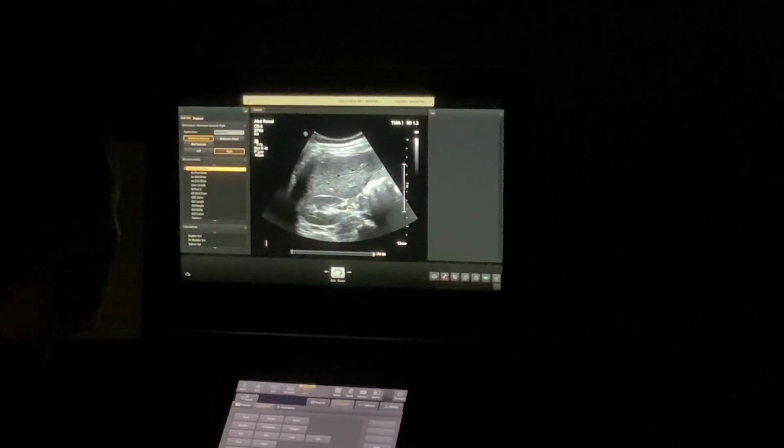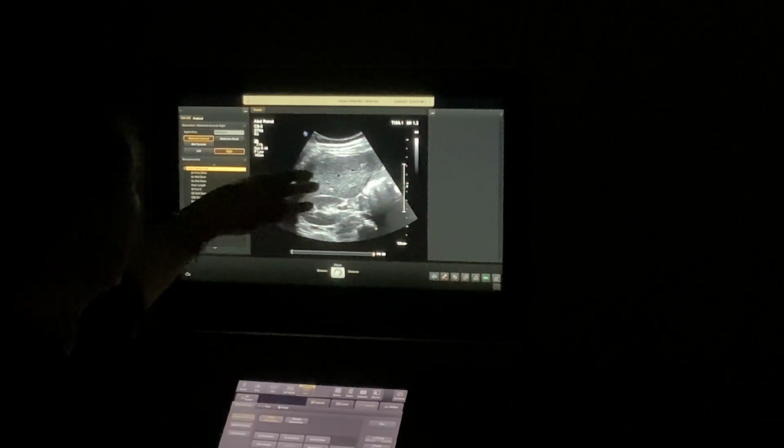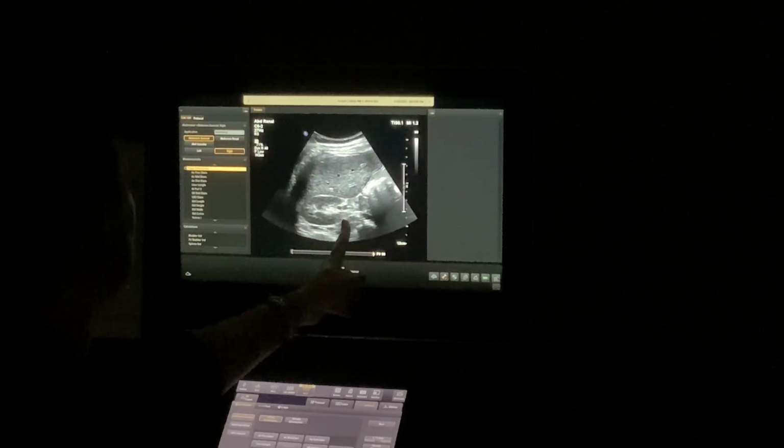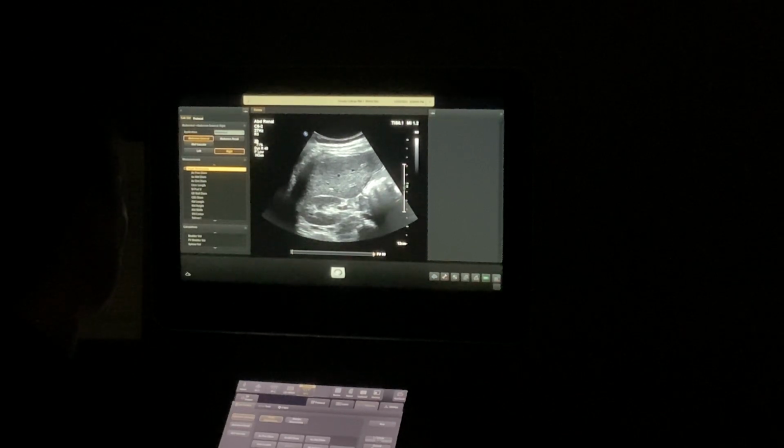We can see blood vessels coming into the hilum right here, and I can see all of my margins for a measurement. So when you measure this one, again, you're making it as perpendicular on your screen as you can so you get the most accurate margins here. And your width is going to be, if you were to make an imaginary line connecting the edge of the cortex here to this edge here, can y'all see that? If I were to make that imaginary line, that middle point is right about here, and that's where I'm going to put it, and I'm going to take it all the way out to the edge.